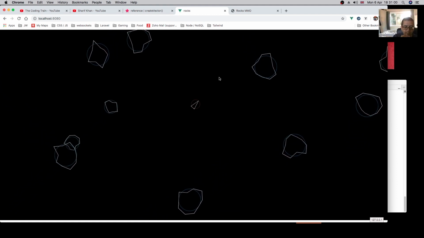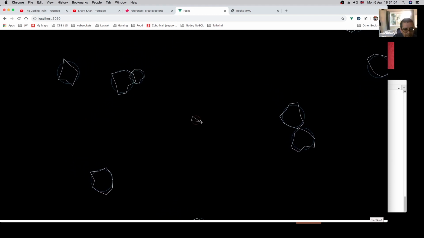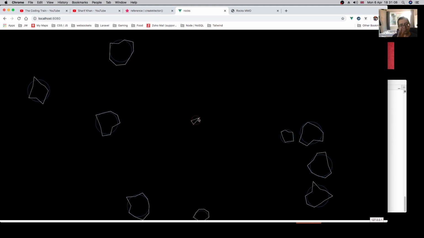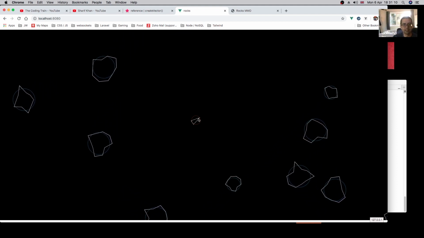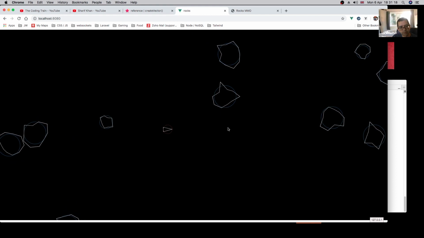But when we play our multiplayer game, no matter where you move, you will always be in the middle of the screen. If the screen moves across, everything will move across with it, and you will appear to stay in the middle, which is not what we're doing at the minute. We actually move.